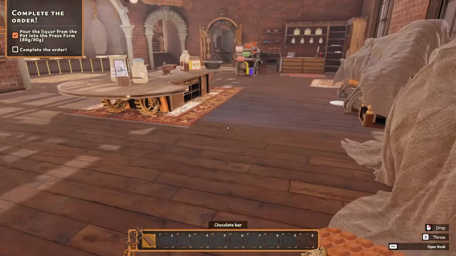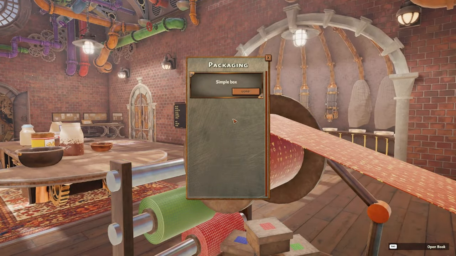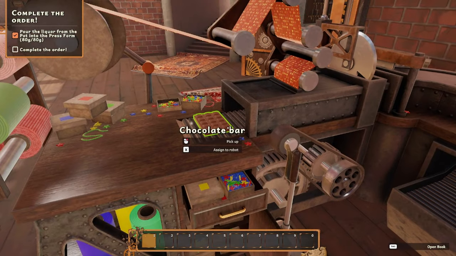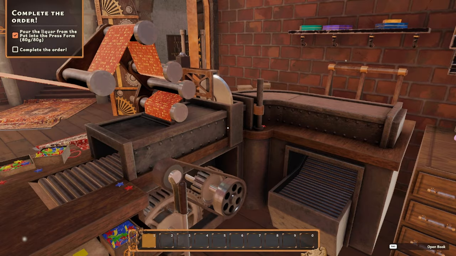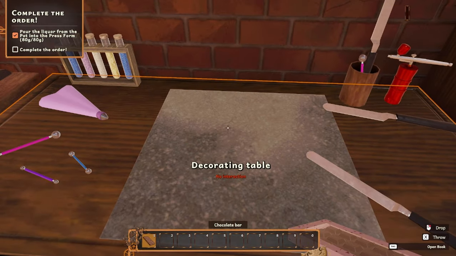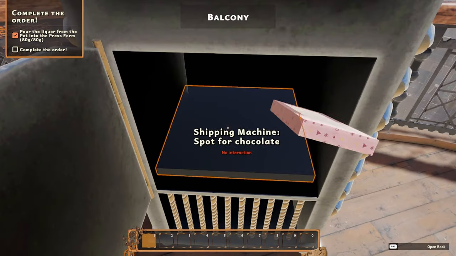Can I just pick it up? Oh my god. Okay. We're just going to package this. And we're going to see if it works. I said pattern. Load. Oh right, I gotta pull the lever crank. Oh my god. Okay, it never gave me the notification that it was done. And that I could just take it away. Now I just have to go stick this into our little airship thingy doodler.